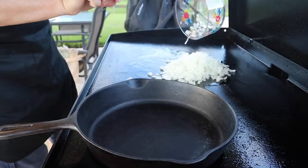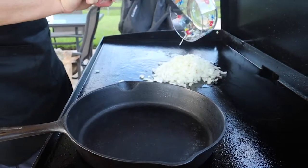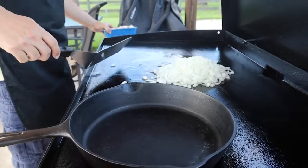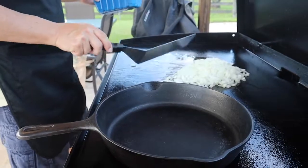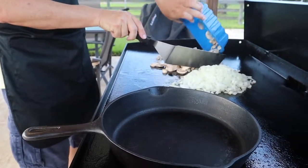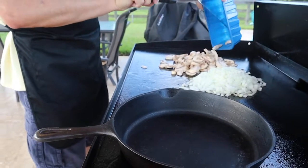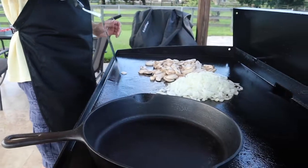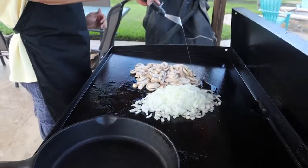All right, listen to those onions sizzle. And then here goes our mushrooms. Now I really don't care if these get mixed up any because they're gonna get all mixed up and go into the gravy anyway.